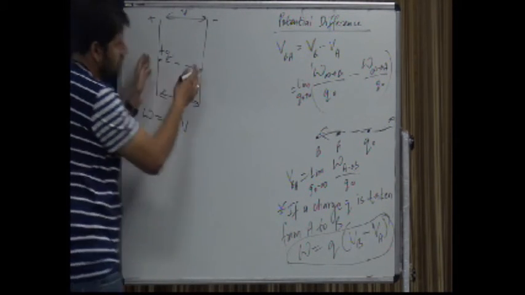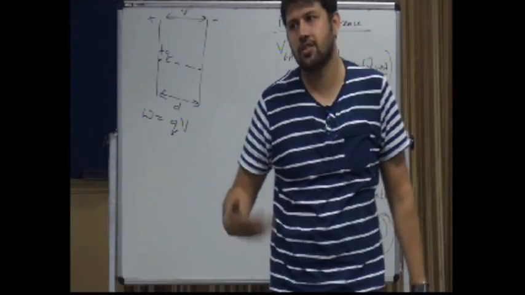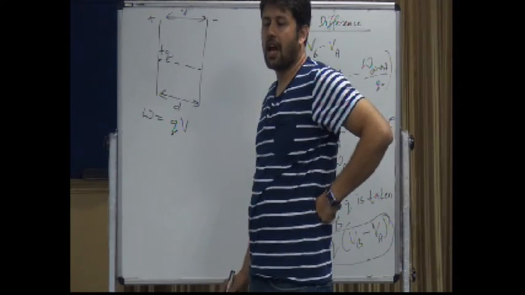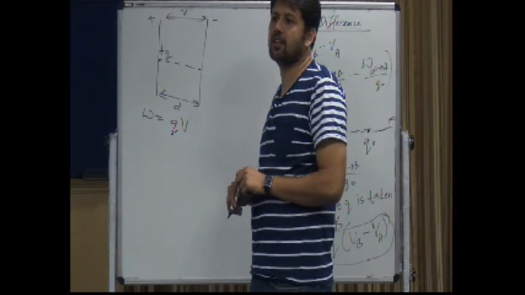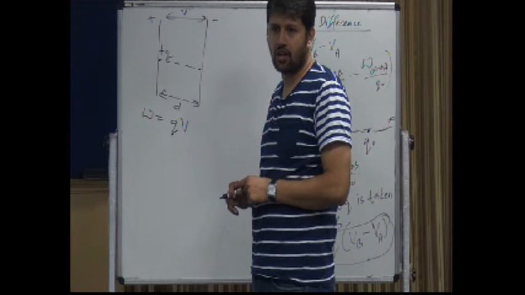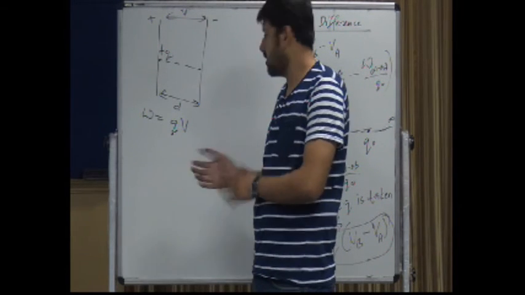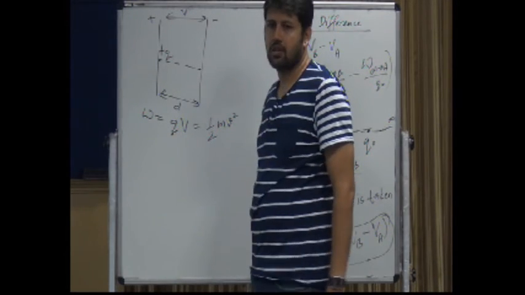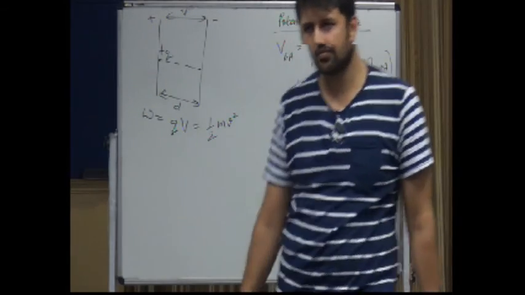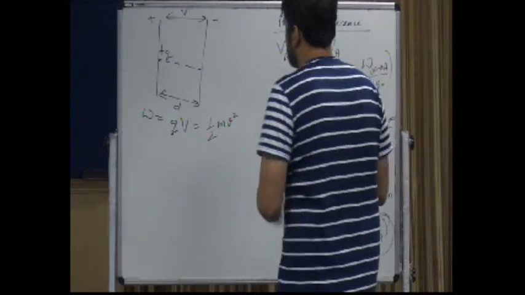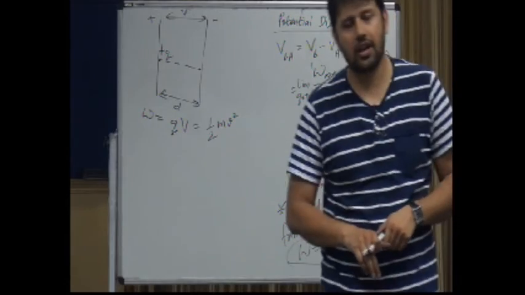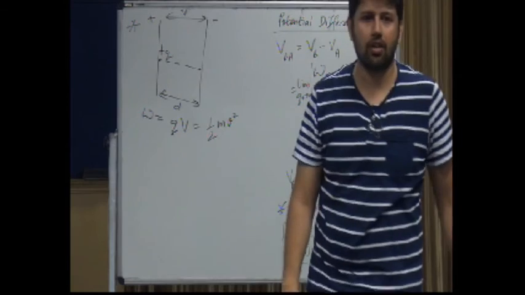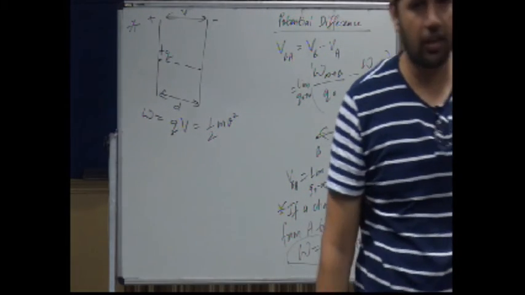The potential difference between these two points is how much? V. So work done would be how much? QV. And this work done QV gets converted into the kinetic energy of the positive charge. So this would be half m v square. You can find the final kinetic energy. So this kind of thing will be used a lot of times. I'll mark it as star mark. This will be used a lot when you study modern physics.